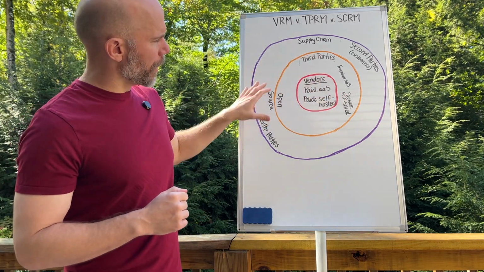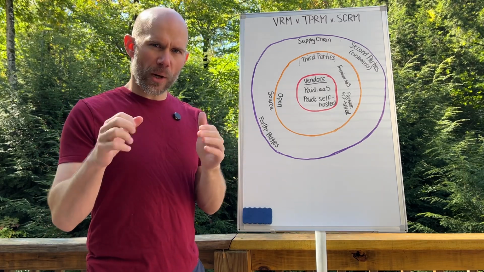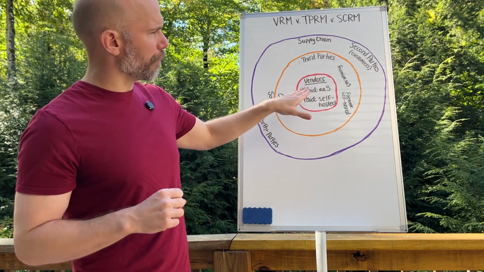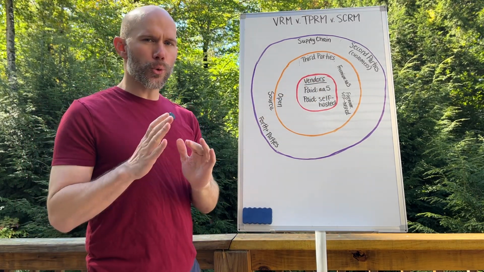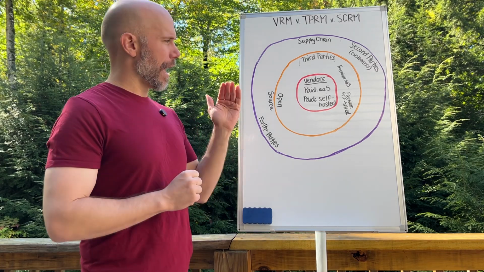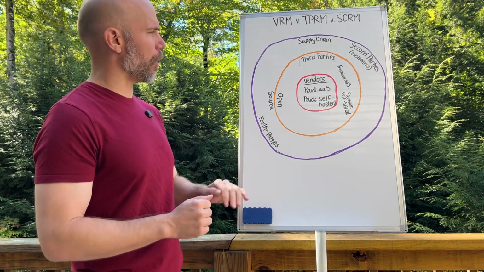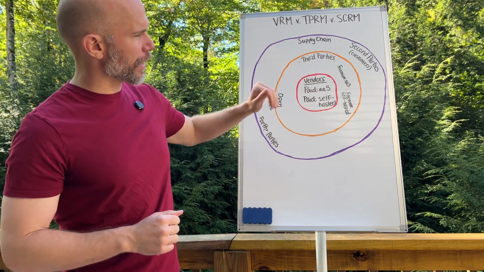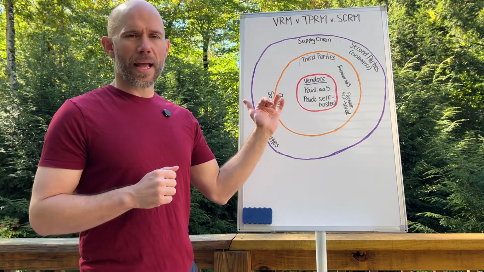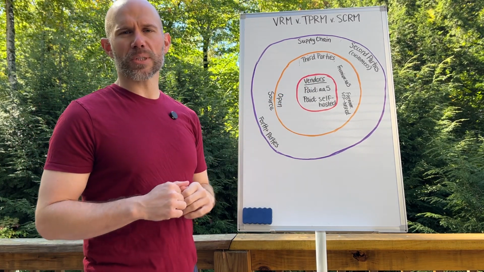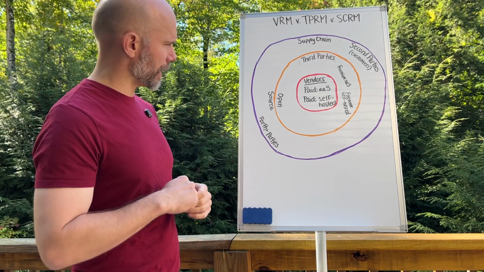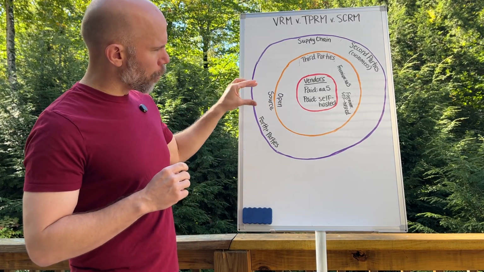Now, if you open up the aperture a little bit to third parties, this obviously includes all vendors, but it includes people who you do not necessarily pay. And this is important because you don't really have leverage over these people. So this includes things like freemium as a service providers and freemium self-hosted tools that you may have downloaded onto your local machines. It also includes open source.